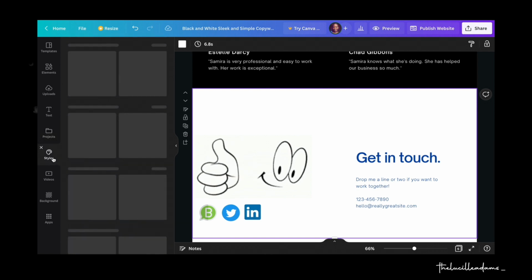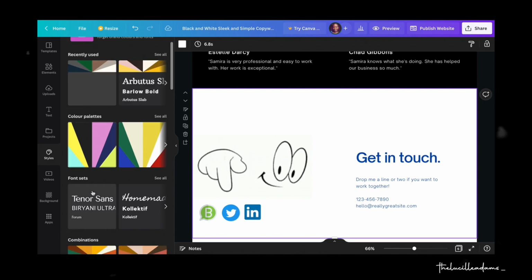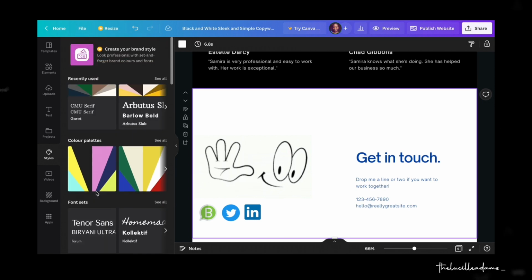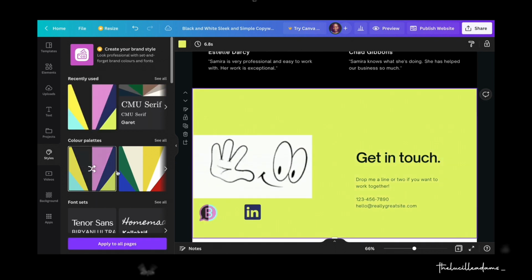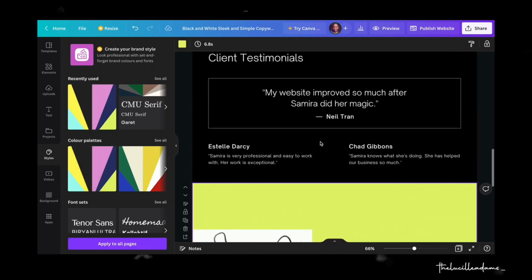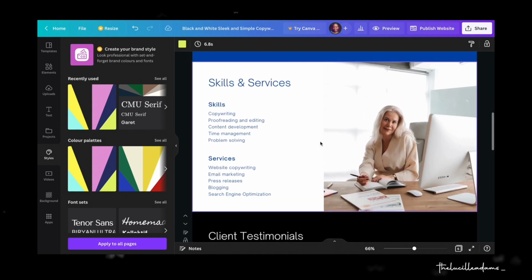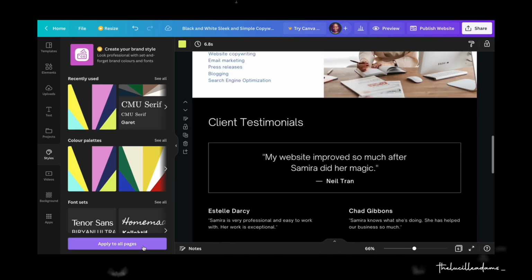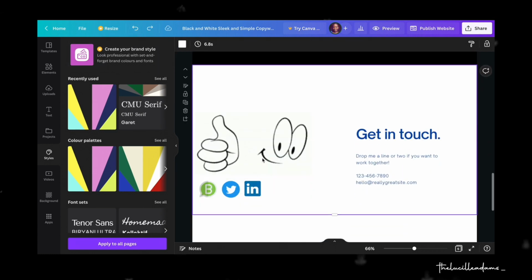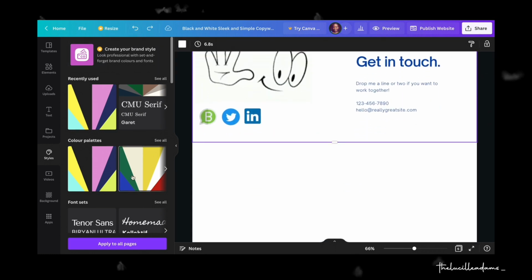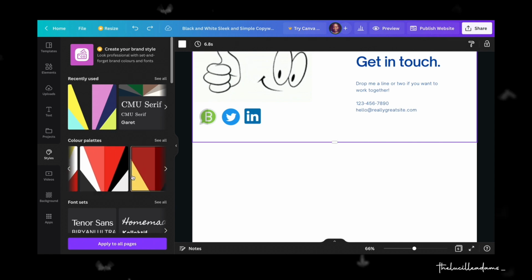Here on styles, you have access to a lot of color palettes that you can use on your website. So maybe you want to create a website and you don't know what colors to use. You have some mixtures of colors that you can just click and try and see. I think I should even try some right now. So we're just going to click on some and we're going to see what they look like on the website.